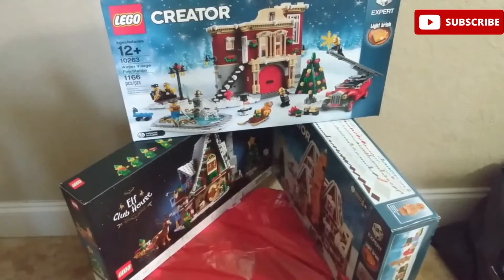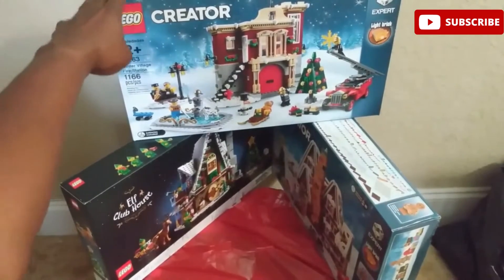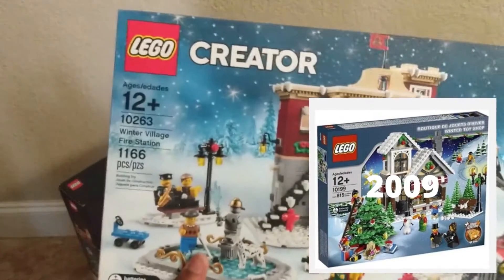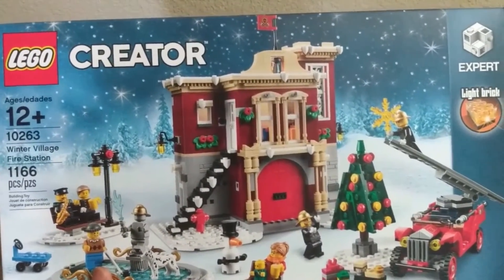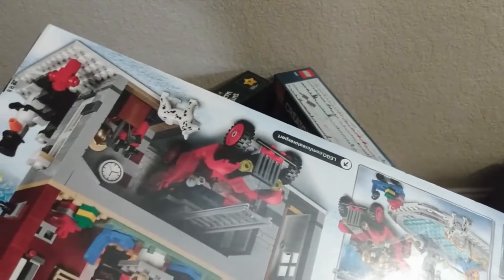Today I'm going to look at the winter village sets — I only have three sets, with the most recent one being a whole lot of them. The winter village theme has been out for quite some time. These are sets that come out on an annual basis with a different theme each year. This particular one was put out about five or six years ago.